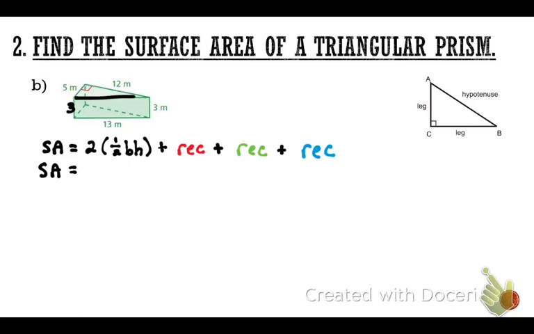Michaela, how long do you think that is? 12. Why do you think it's 12? Because the other side is the same thing. Okay, this is not the same thing. Look at that. That intersects. So if it's intersecting, that is not parallel lines, which means they don't equal the same thing. What is parallel lines with that black line? Oh, it's 13. It is 13 because this is parallel with it. So everybody please write 13 on top of that line.